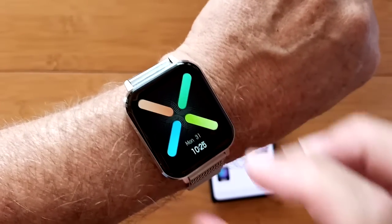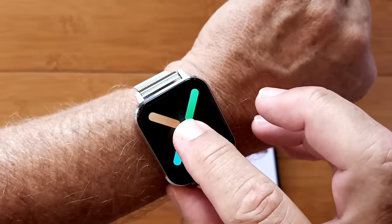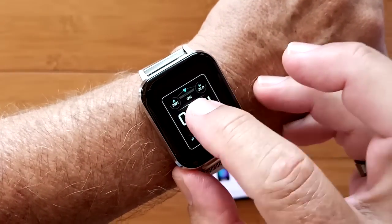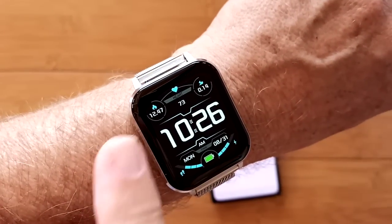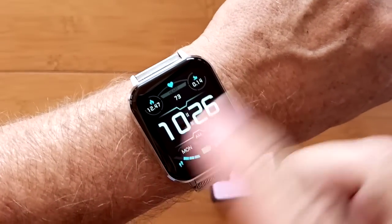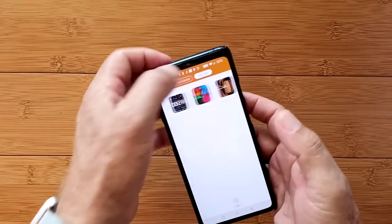Press and hold. We can come over to that X that you see in all of the literature. Yeah, it's good viewing angle on here as well. Come on over again. You've got this kind of a rectangular analog one, a lot of analog ones. And this is one of the digital ones, that one right there that I've downloaded. I really like it. Got calories and heart rate and checks the battery level and time in 24-hour or 12-hour mode, all of that stuff. So that's typically the one I run it with, but I did try some of these other ones.